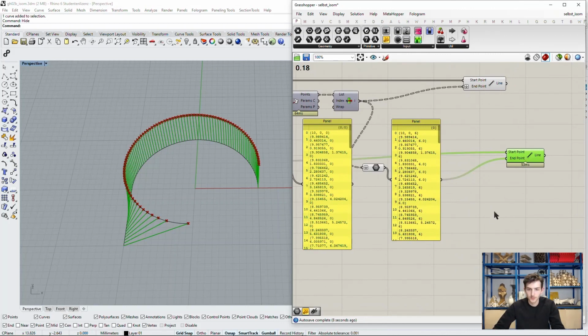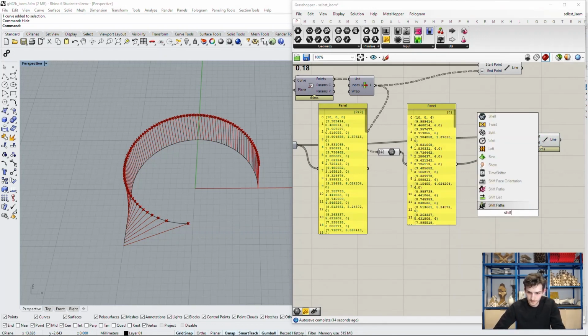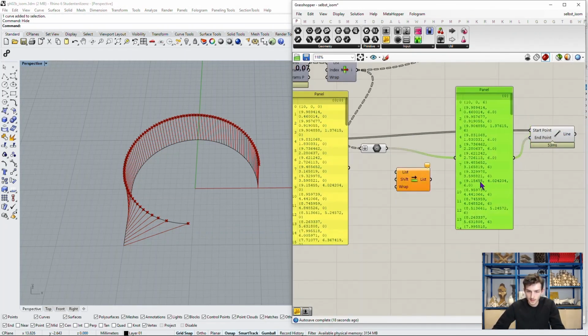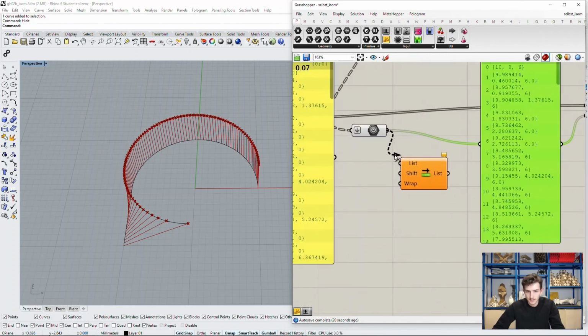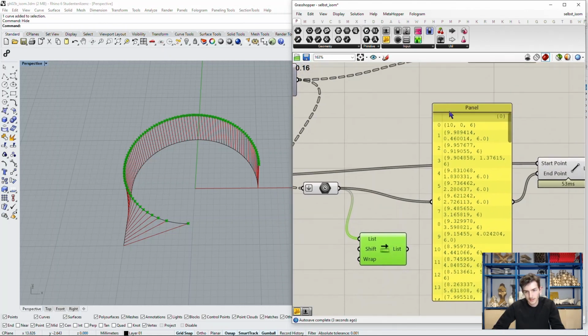So what we could do, for example, is take this list and shift it by 1. What this would do is it takes our points and sets each point one further.